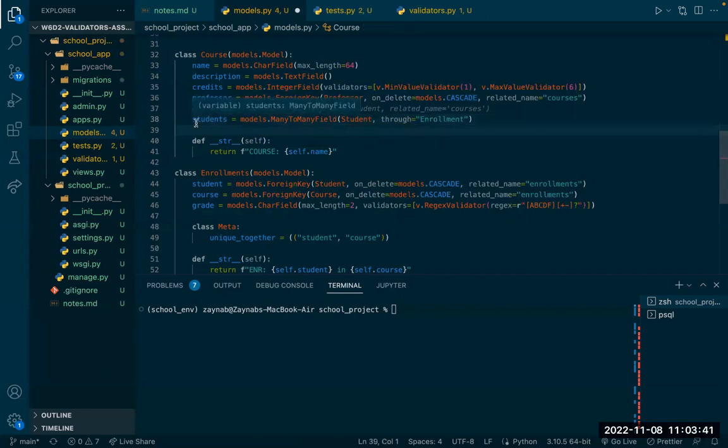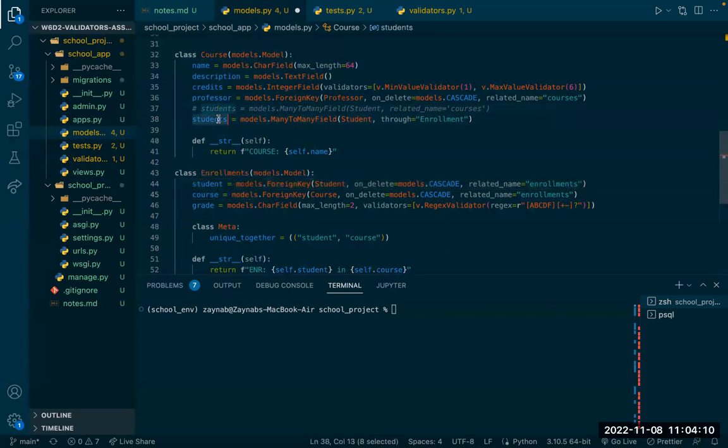Instead of going through the enrollment to the student, we can just have a list of students directly in here. So we can set this students attribute as a many-to-many field, and it will know where to grab it based on the enrollments table. We have already defined the enrollments table and how the course and the student interact.